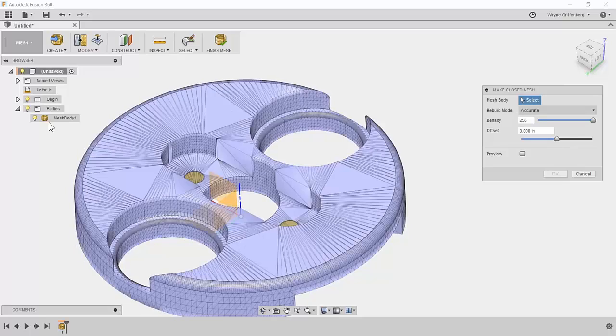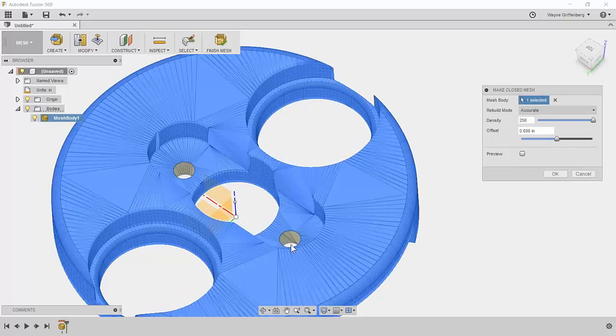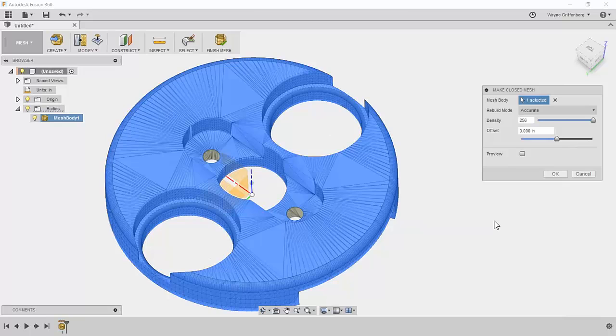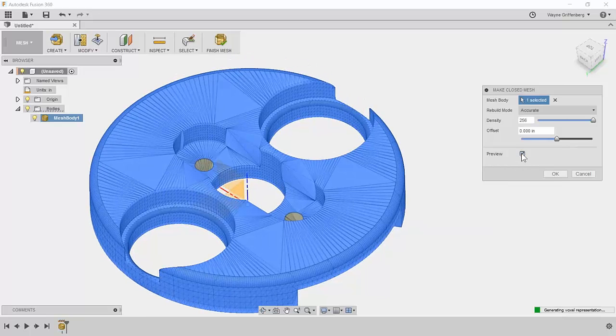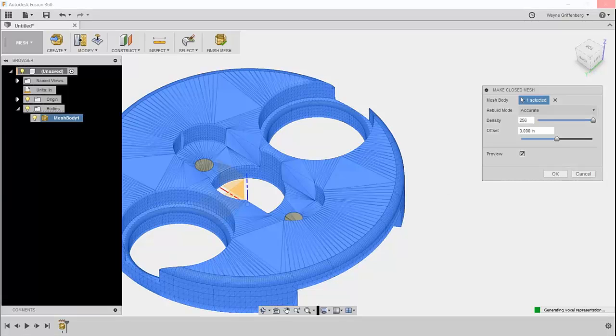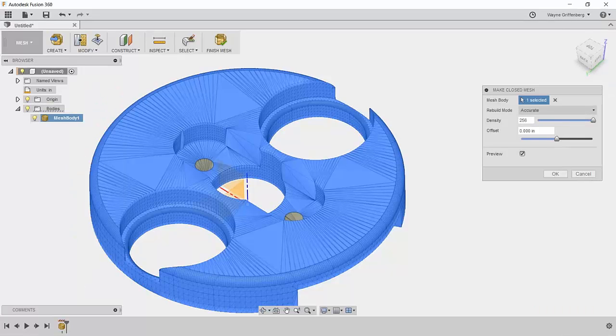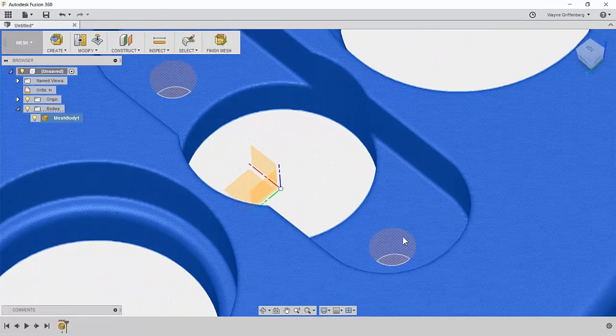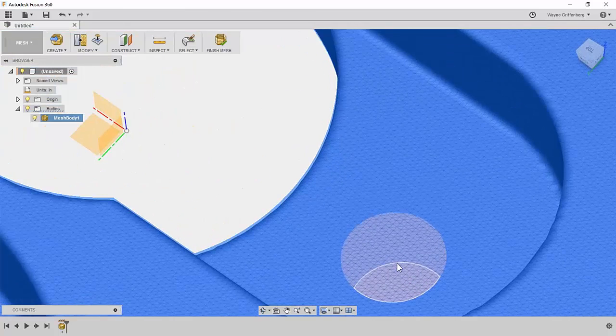I'm going to select my body actually out of here. It's also going to select the inside facets. It's going to do it without the holes, and I can also get a preview. It'll take about 10 seconds, and I get a good preview of what it's going to look like when I get a more accurate set of facets in here, as well as being able to make it watertight, so it's going to recognize the places where I have those holes and fill them in as the mesh goes over top of them.